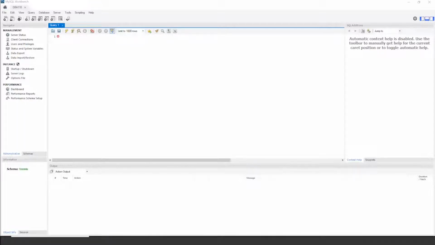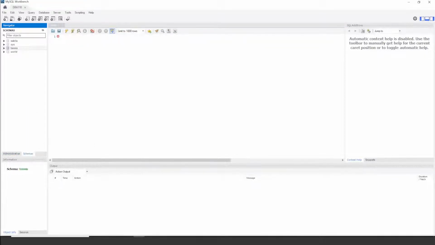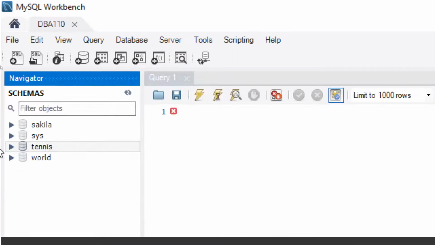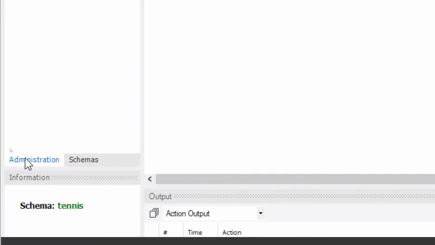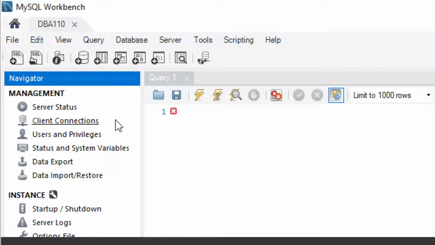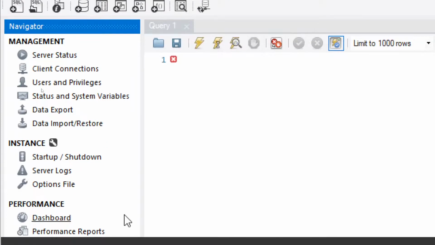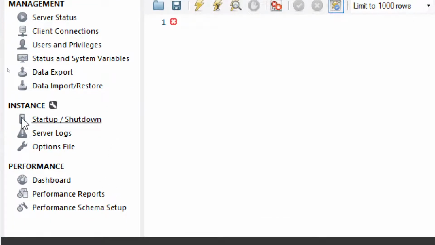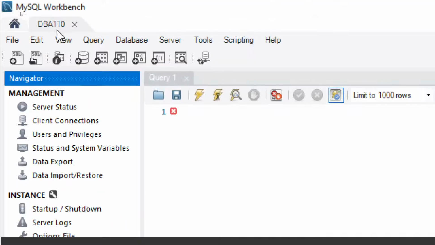So this is our MySQL Workbench environment. I already have mine set up. I already have my tennis schema over here. So if you look at your left-hand panel here, this is your general server management. We can use this to connect to database servers on an actual server as well. Export, import, pull down, start, stop, different things, but we're just building the local database.